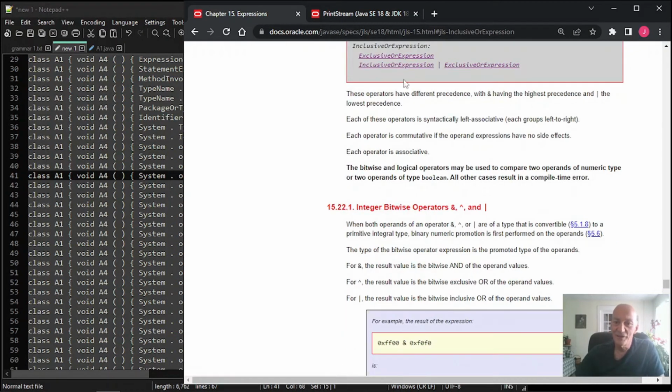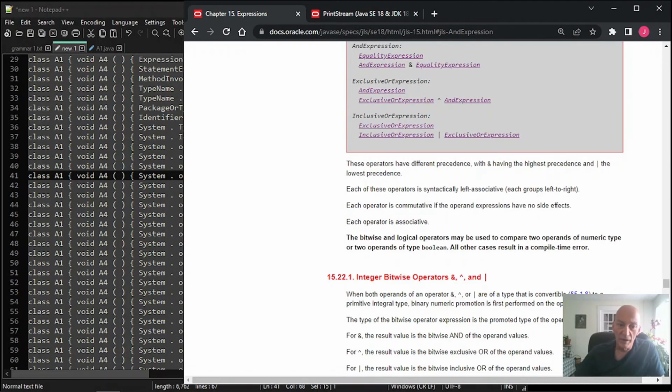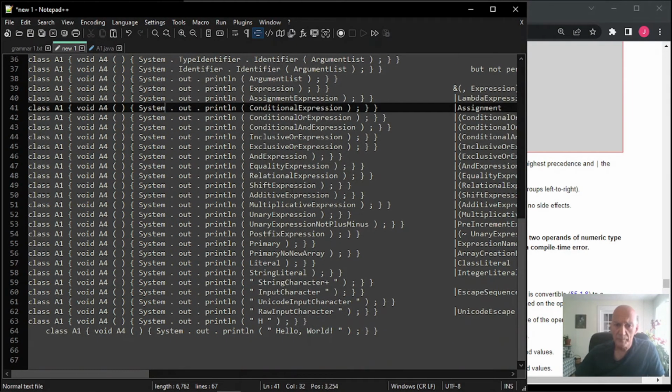Inclusive or could be an exclusive or, an and expression, and we're going to keep going for a while. And we'll see down here that the last one I get to is primary, which is kind of important.